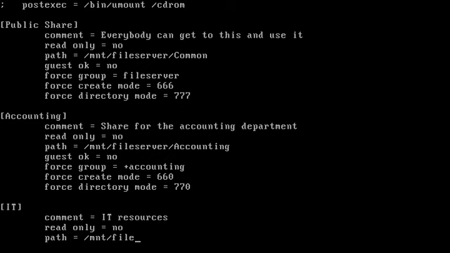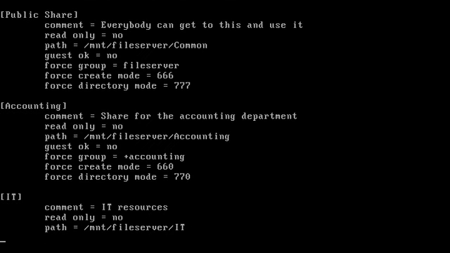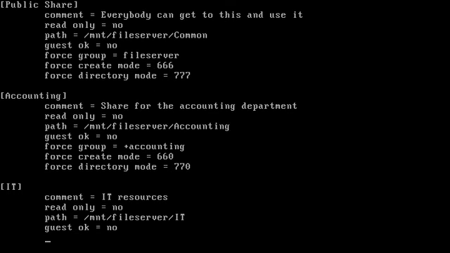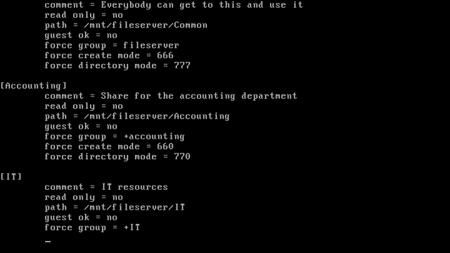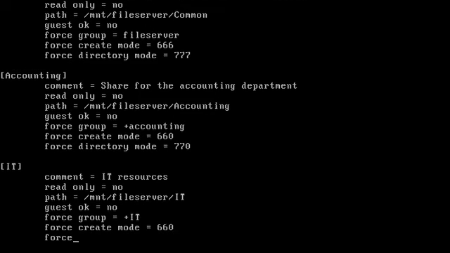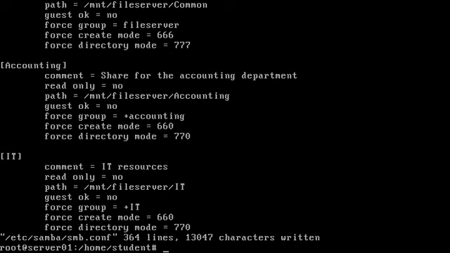You'll also note that instead of having everyone with access to the files, I've set the create modes to 660 and 770. The final 0, which is the everyone else bit on the files, by having it set to 0, even if they get access to the machine in some other method via FTP or SSH or whatever they want, as long as they're not root, they're not going to be able to read the files that were created by Samba. Just another layer of, hey, don't let them get to the payroll data, or if you're in IT, hey, don't let them get to the Flash videos.